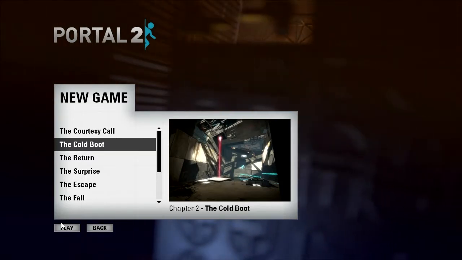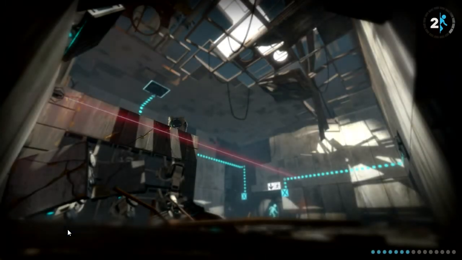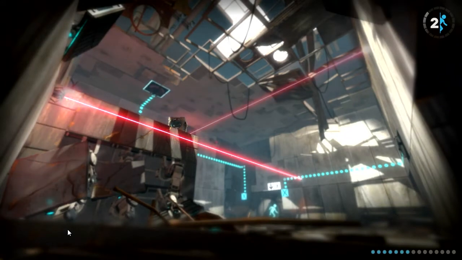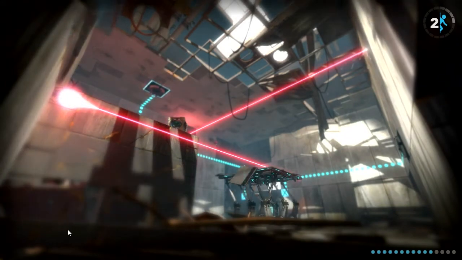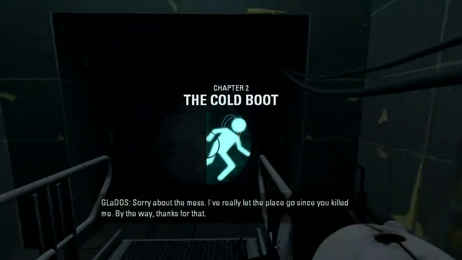I'm going to be doing a speed run of Chapter 2, Cold Boot. So let's get this started. I've played this through a couple times. I think I know some pretty fast ways. I'm not going to be using any cheats, glitches, or anything. So let's just try to go through this one.